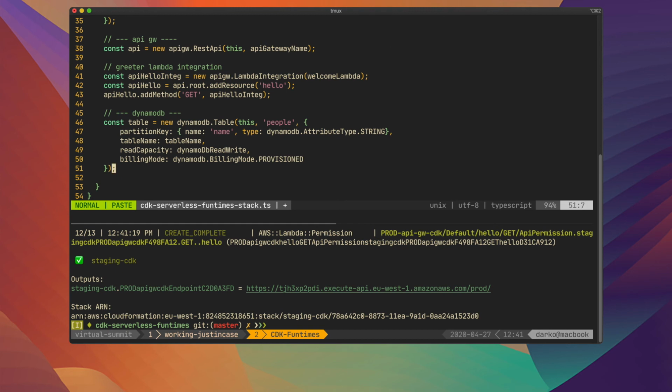One more thing I want to add here before we continue, and this is one of the things that really stuck out with me when it comes to CDK, is the simple way it integrates with Lambda functions and DynamoDB tables and anything.